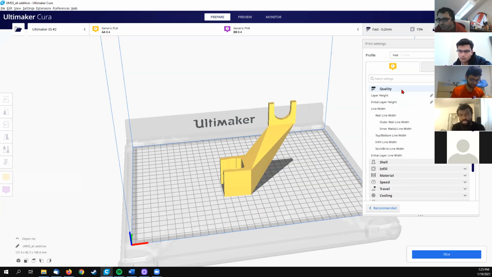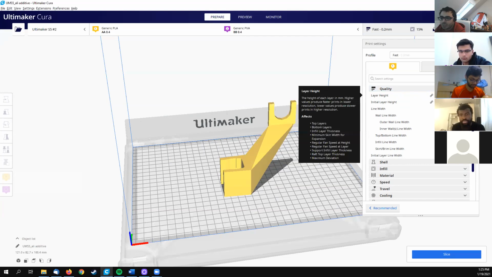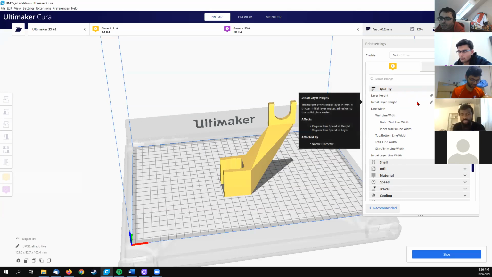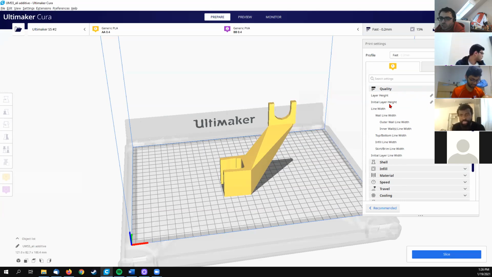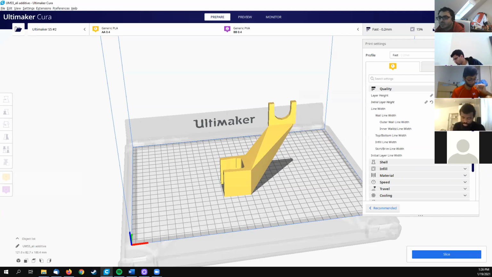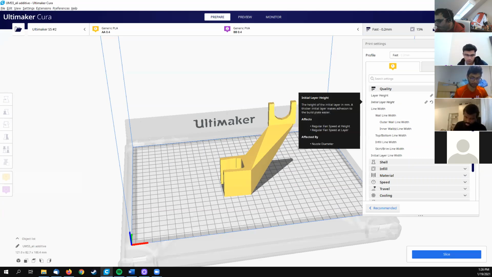What do we need to change, or what could we need to change? So the layer height, we do not need to change that. This is what we intend to build at, 0.2. And the first layer, the initial layer, could have a different height. By default, it is generally slightly higher, so it's generally 0.27. And that is usually so you don't press the plastic too much on the glass, and you wouldn't make it too difficult to remove. But for stability, I generally keep it as a default 0.2.